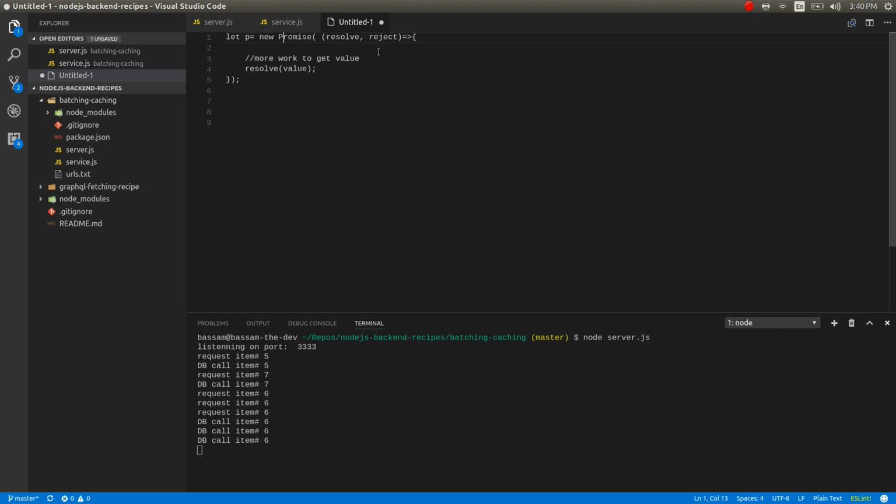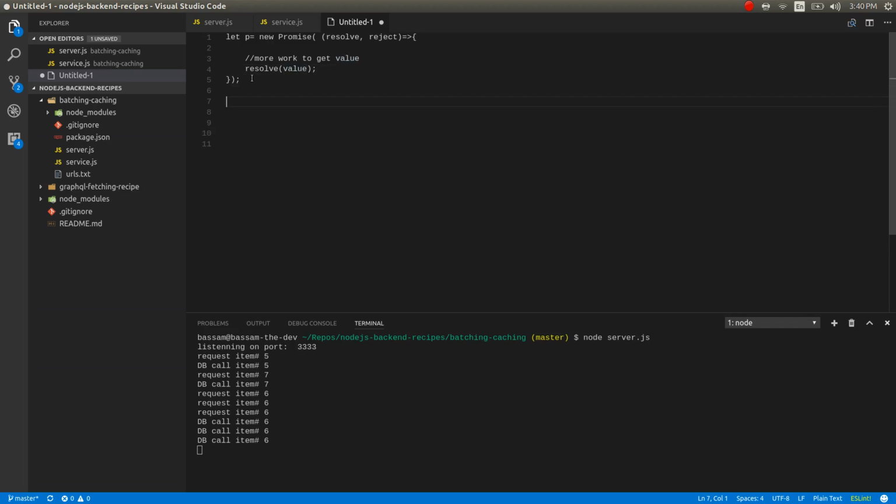And if everything is done successfully and you received your value, you can just call resolve and pass the value back. Or if something goes wrong, then you can say hey, reject. So this is basically the promise.